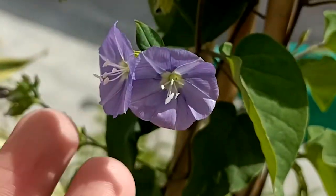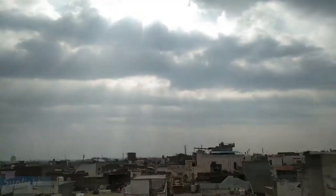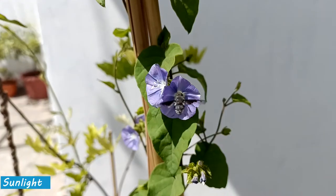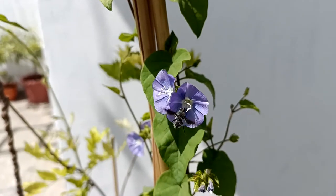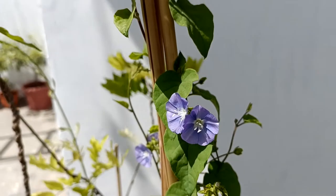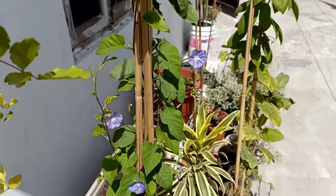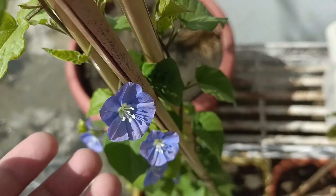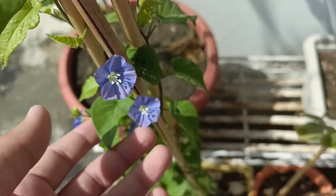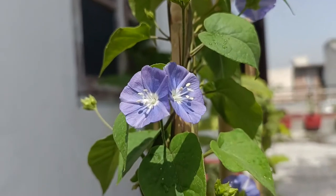So let's quickly talk about its growing conditions. Sunlight. In my case, I have kept this plant under partial shaded conditions where it is receiving 3 to 4 hours of sunlight. It may thrive in full sunlight conditions as well. But before declaring this, I have to experience this myself to be very sure.